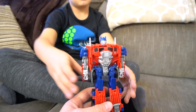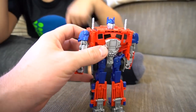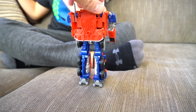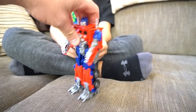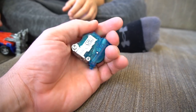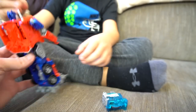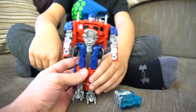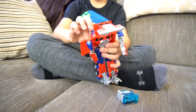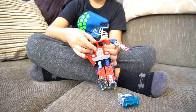All right, and there he is, Optimus Prime. That's pretty cool. So he was an Energon Igniter, right? Yep. So do you have an Energon engine or something like that? Yep. Oh, I see. Okay, pretty cool. So you got this engine, you can put it in him, and then he drives, right? Okay, transform back to vehicle mode. And we can check out the Energon Igniter and see what it does.